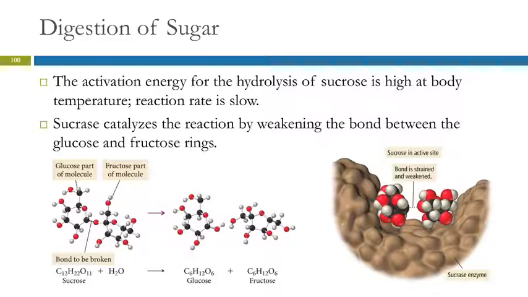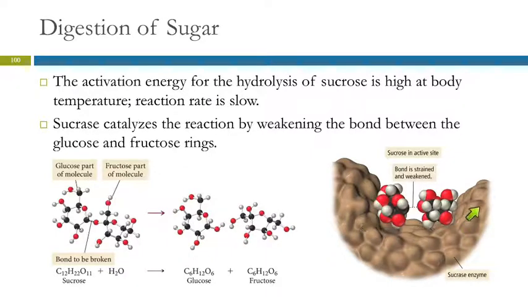So what happens is there's an enzyme. Your body uses an enzyme called sucrase, and enzymes typically have names that end in -ase, and the first part of their name relates to the sort of thing that they're either the substrate or the type of reaction that they catalyze. So the sucrose molecule fits in here. It sort of comes in almost like a spaceship landing in a dock, right? Or a key into a lock, and it fits in here.